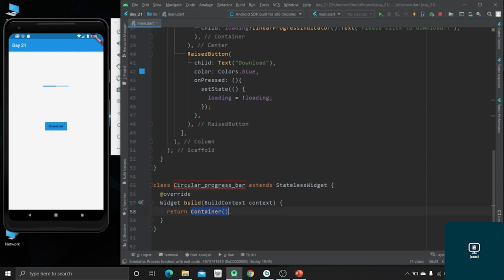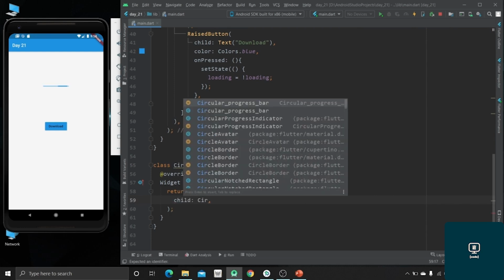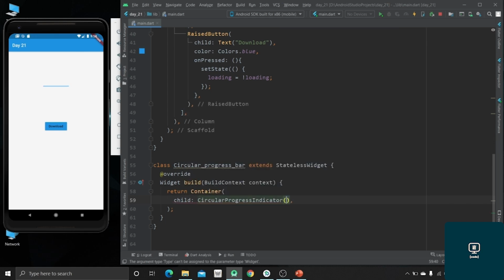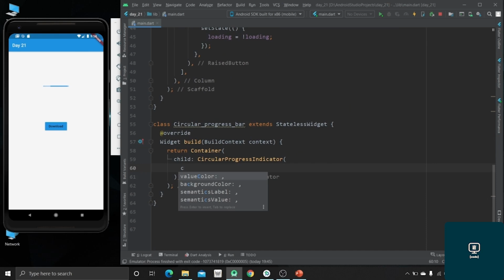And here again we will just return one container. Inside this container, we are going to specify one child, that will be the circular progress indicator. And inside this we can specify the color, also we can specify the stroke width.